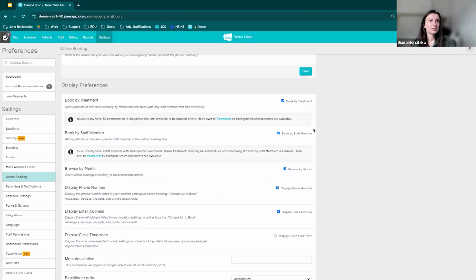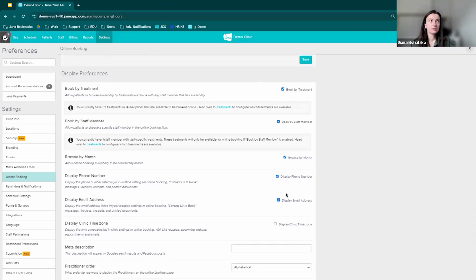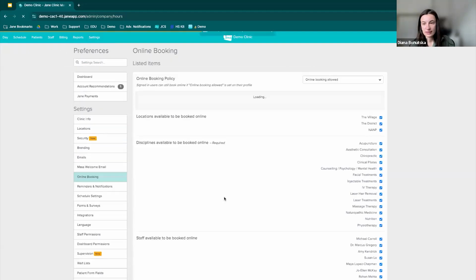From there, you have some customization in terms of what things and how you want your online booking site to work. All you have to do is check, do you want to book by staff or do you want to only book by treatments? This will allow you to just choose what your preferences are without having to do much more thinking. This will allow you to just check what you prefer and adapt it. From there, you just save your changes and your online booking site is ready.